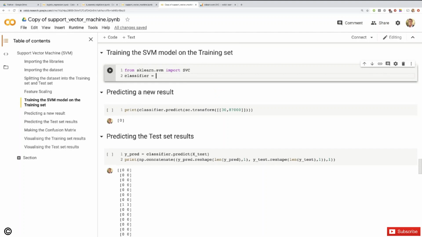And so to create such an object, we need to call this class, well, I can just type it, SVC, and then add some parentheses. And now the question is, what do we need to input here as parameters? Well, I hope you have the reflex to think, of course, we need to input the kernel, because as I've just explained, this SVC class allows to build kernel SVM models with either a linear kernel, which is the classic SVM model, or a nonlinear kernel. So here in our parameters, we'll have to specify that we want a linear kernel because we're starting with the classic SVM model. And then in the next section, on kernel SVM, we'll choose a nonlinear kernel like RBF or polynomial, we'll see. But there you go, that's our first argument.